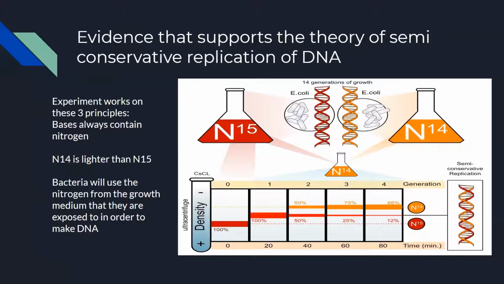Now, then what happened is that they moved the bacteria from a nitrogen-15 medium to a nitrogen-14 medium for 1 generation. This is quite significant because it means that the results suggest that the density lies between nitrogen-14 and nitrogen-15, therefore suggesting that the semiconservative replication must have taken place because the DNA contains 50% of the old DNA and 50% of the new DNA. The DNA is like a mix of the densities, therefore causing it to come out in the middle.